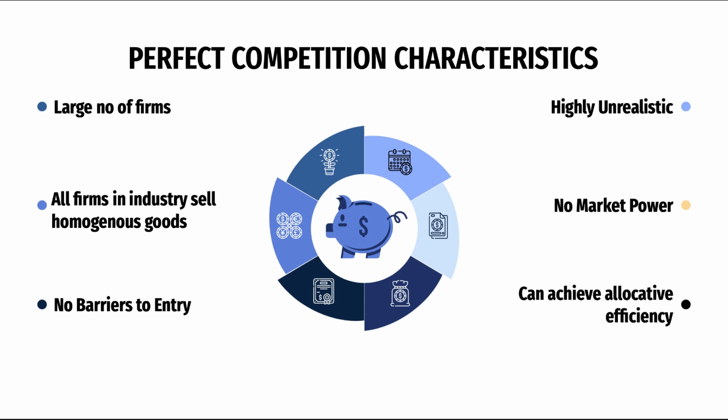And since we know that a monopoly has the greatest degree of market power, which we're going to get to later, we can also say that it has the greatest degree of allocative inefficiency. The connection I'm trying to make is that these firms have varying degrees of market power, which result in market failure. So the degree of market power they have directly refers to the amount of allocative inefficiency that occurs. We're going to see that further later.